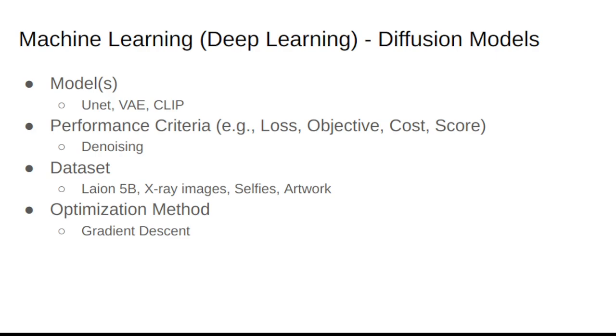The criteria here is actually slightly more complicated. The purpose of this model, at least in the image synthesis case, may be to match text descriptions to image output. They do so via a process called denoising. These are sometimes referred to as denoising diffusion models. But the criteria itself is to reverse a noising process.